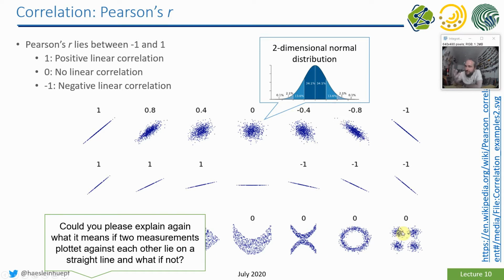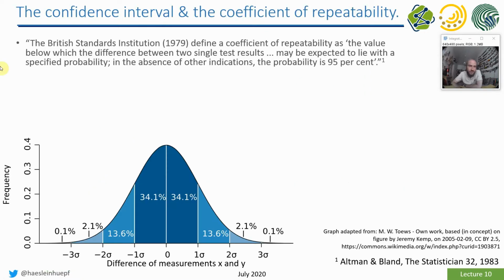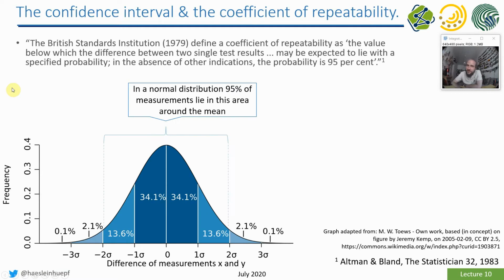So this is basically what correlation and linear relationship refer to. Then you may want to remember the confidence interval. So confidence interval is basically something you define. For example, I want to have my measurements correct up to 95%. Up to 95% of my measurements should be right to whatever definition.